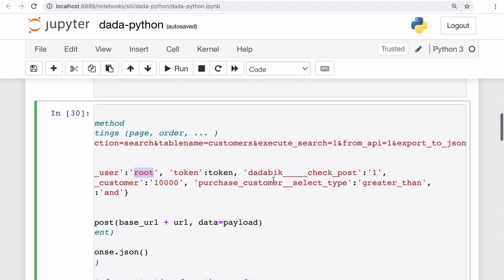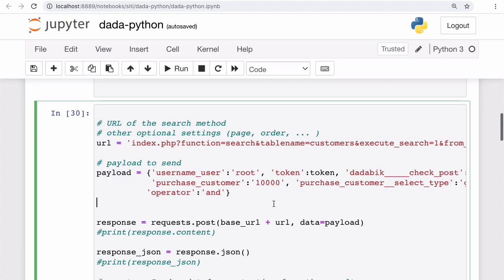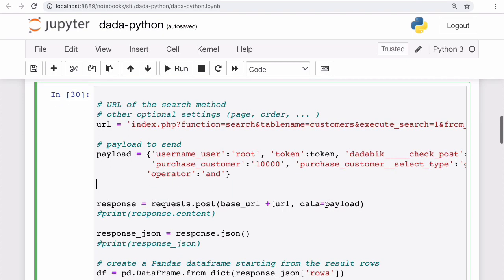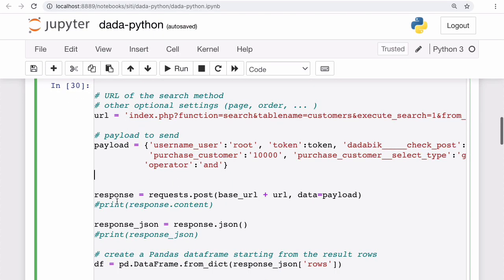And then there is this parameter that you always have to specify. All right, here again we basically make the call with the base URL plus the URL and our payload.